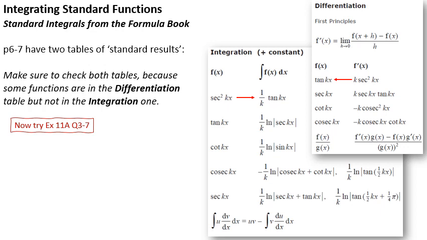Now is a good time to pause and have a go at a few questions from 11a. You don't have to do all of them, but you might find it helpful to crunch through quite a few so that you build some confidence and fluency with the process of working backwards. It's a good idea to get stuck into some simpler questions where you're not having to overcomplicate things by reversing chain rule or anything at this point. We're just going to focus on, can you take a function that you're already familiar with and do the reverse process with it instead of the differentiation you're going to be integrating.